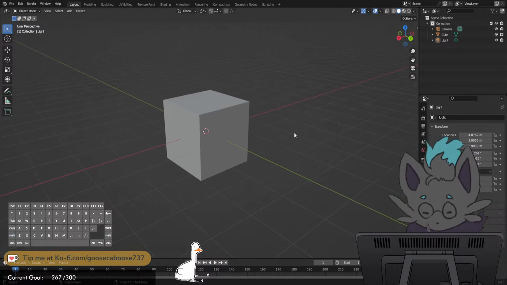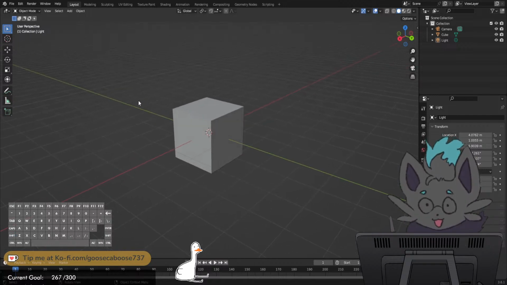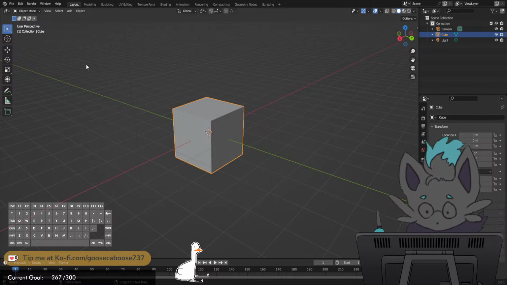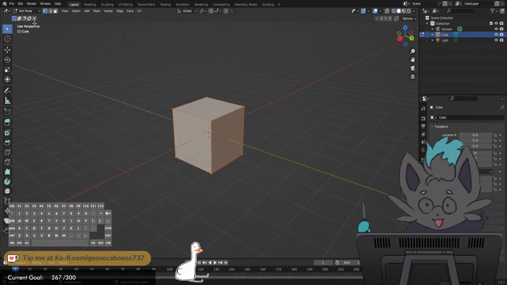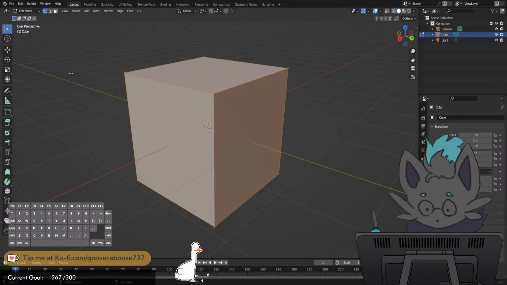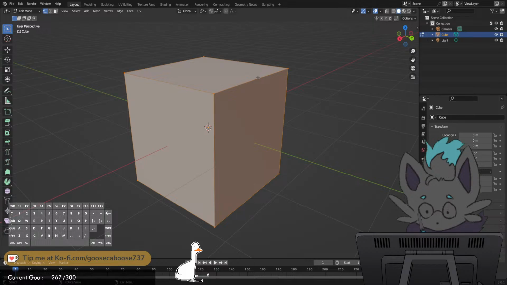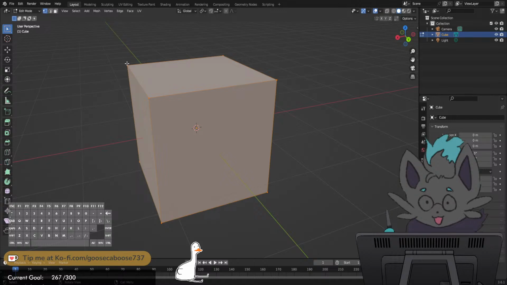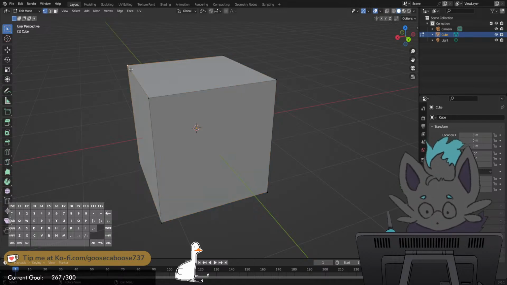There's still more to learn. We're still in the basics. Hang on, we'll get into actually moving stuff around in a second. But we're gonna click on the cube, and I'm going to go into edit mode to better show what I mean with those vectors. Ta-da! So as you see here, edit mode is where you go if you want to adjust the overall shape of a 3D object. So we have a cube, and this cube has 8 vectors. These are these little points. You can click on them, and now comes the fun part of actually moving things around.